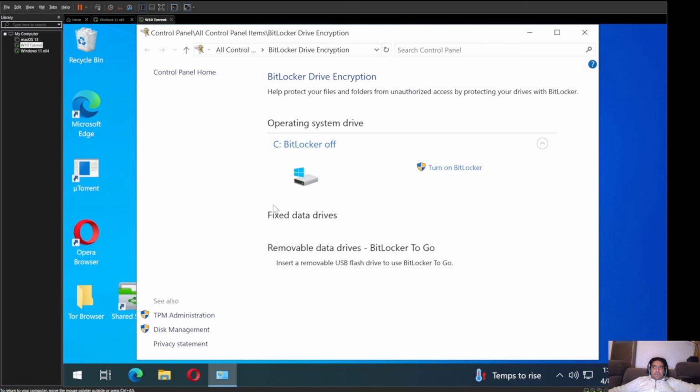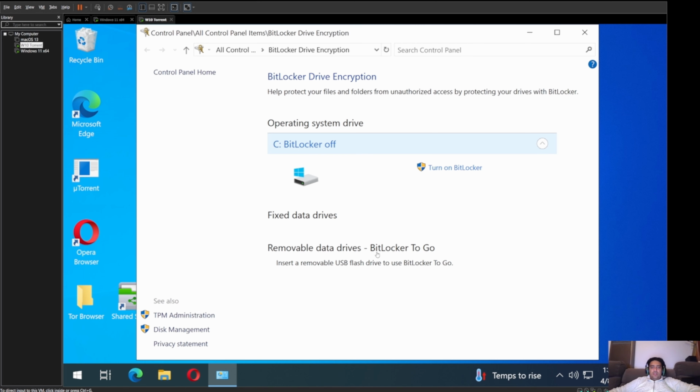This Windows has only one partition, the C drive, but if your computer has more than one partition, it will show here. So I'm going to connect a flash drive to the machine so I can show you multiple drives showing in BitLocker itself.